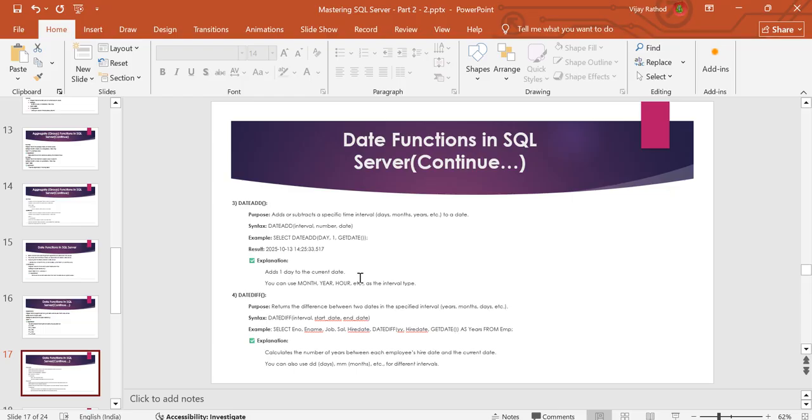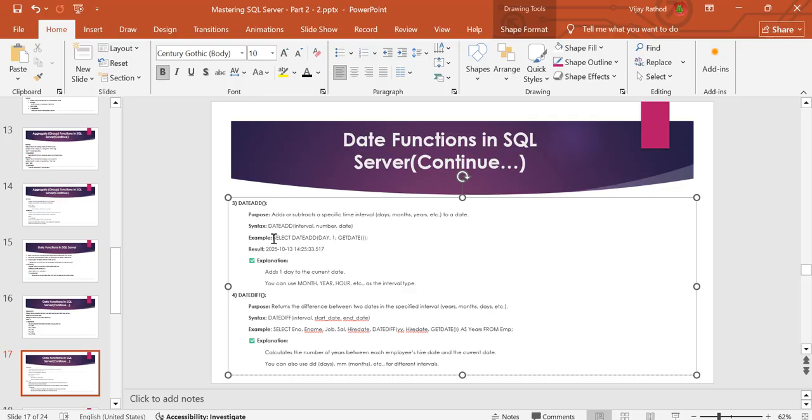So the next date function is date add. It adds or subtracts a specific time interval, that is days, months, years, to a date. So here is the syntax: date add, interval, number, and date. So select date add day by one and get date.